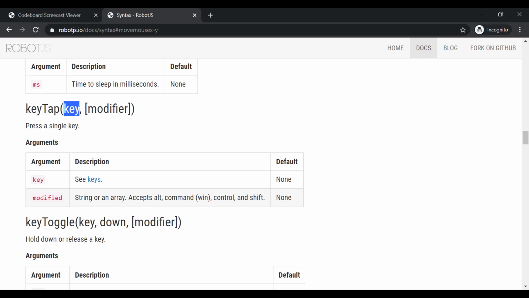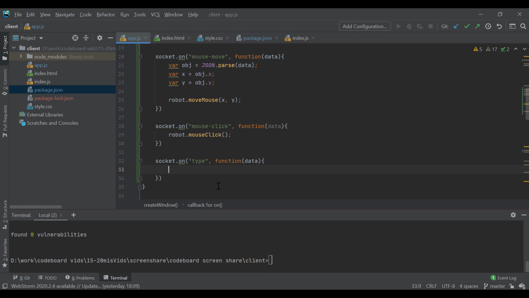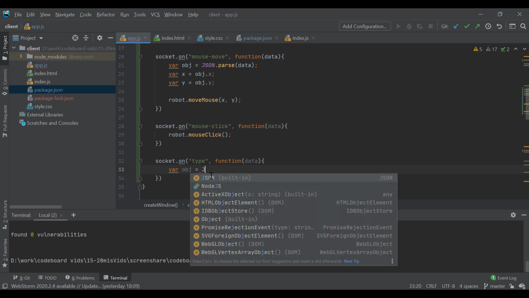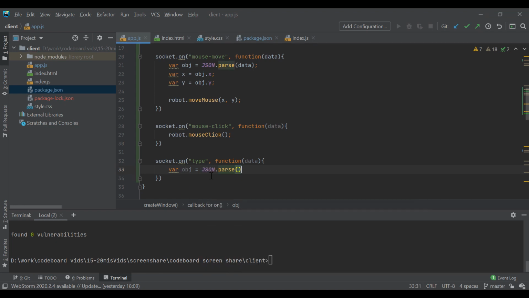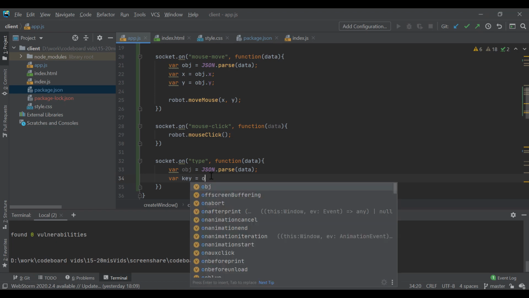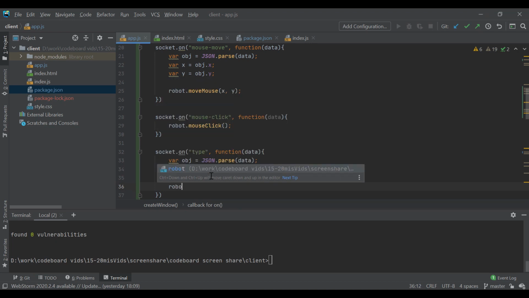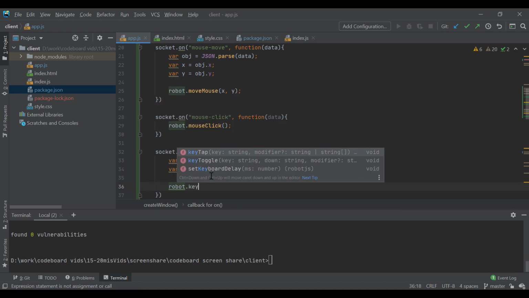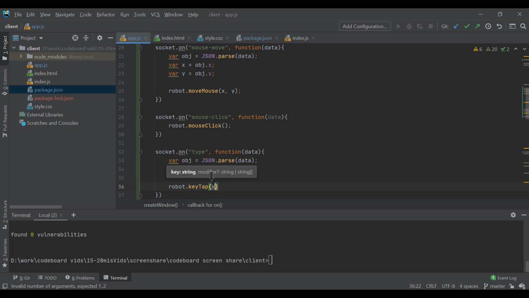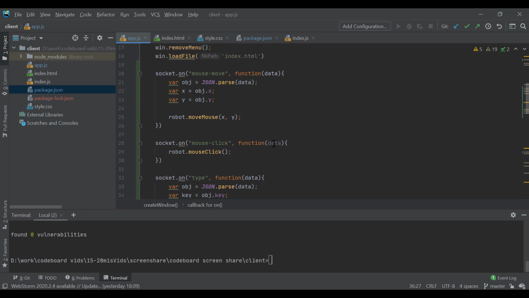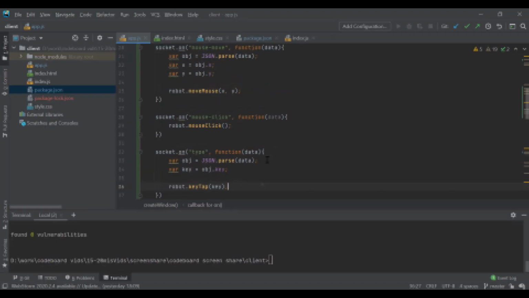Let's go back to the client app and write the same thing: var obj equals JSON.parse(data). Inside data we have a variable called key, so var key equals obj.key, right? And finally robot.keyTap and then the key. Okay, so that's it. We can now test it.